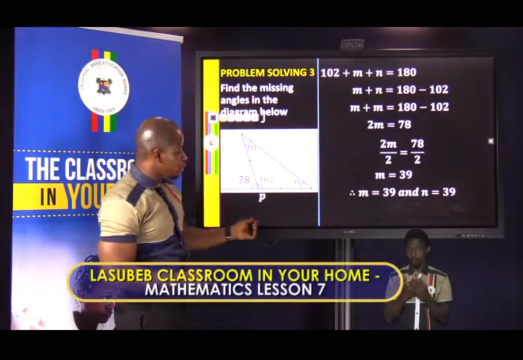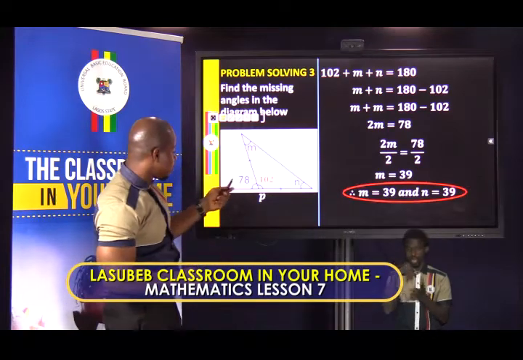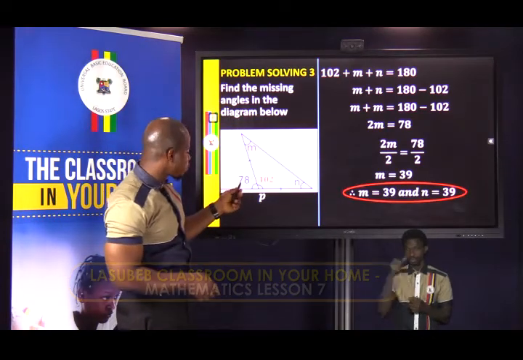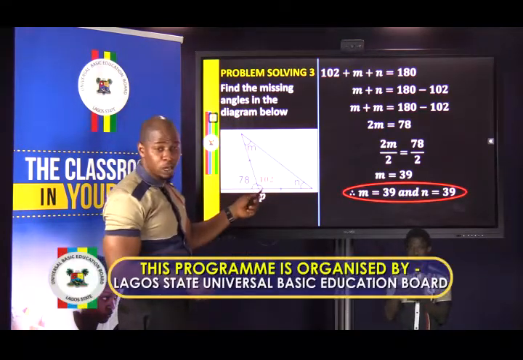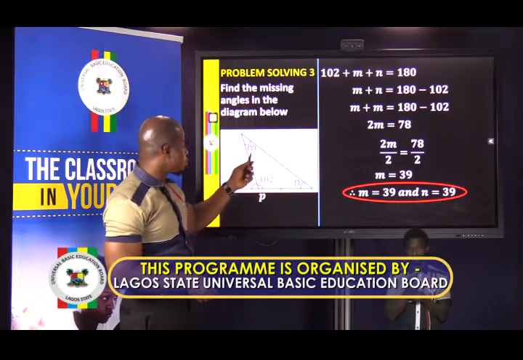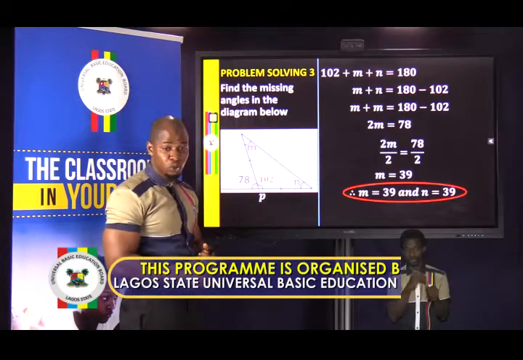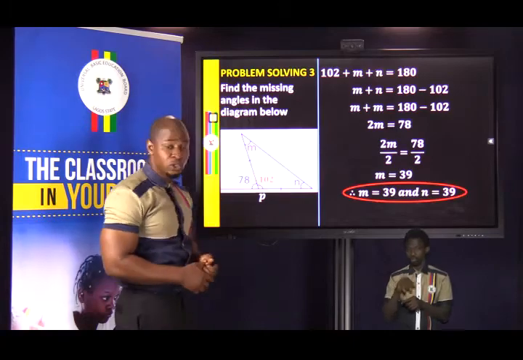So I'm sure that you found this easy. Recall how we did it again. We first used the exterior angle to get the first interior angle, and then we use that interior angle to get the remaining two angles inside, since it's an isosceles triangle.